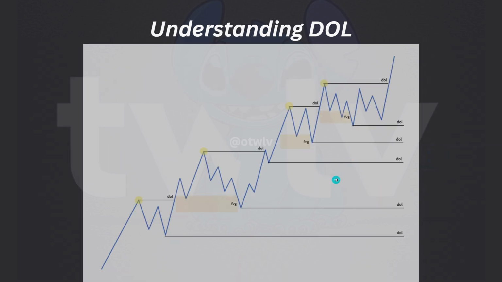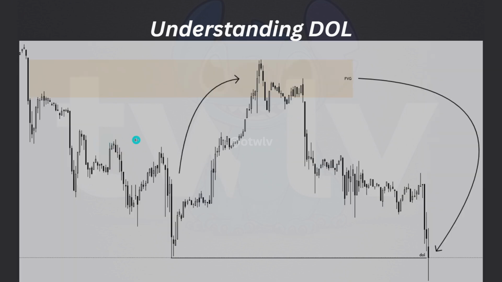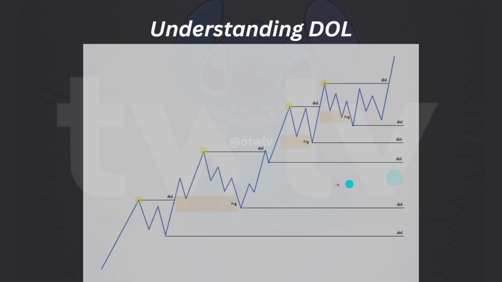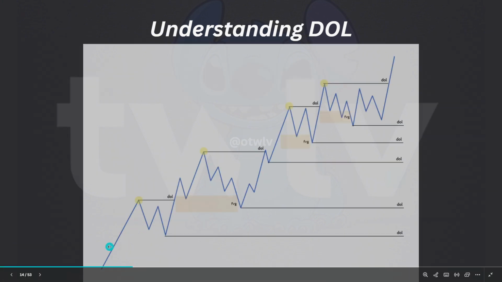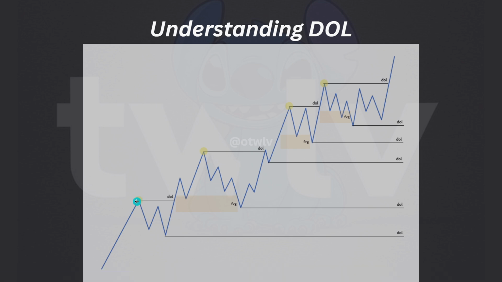So here's a schematic I drew, trying to explain this low resistance. This is the visual of it. So we create a failure swing, or not a failure swing, but a higher high. Price comes down, failure swing. So this is a draw, right? Because we did not take out the high, so it's a failure swing.